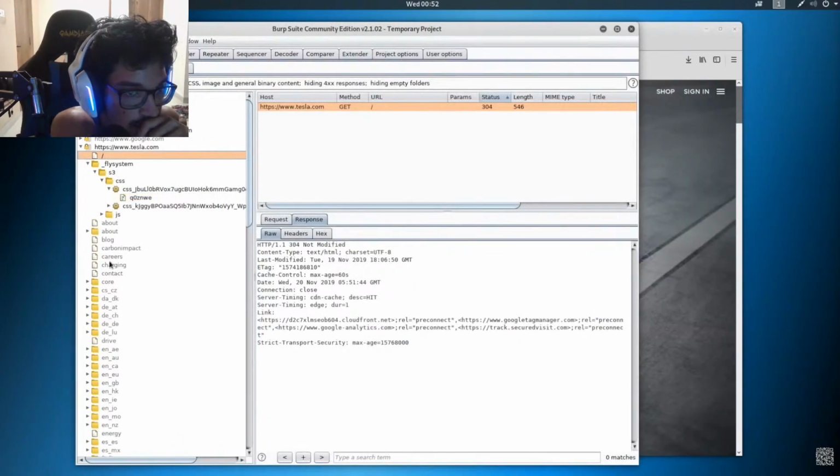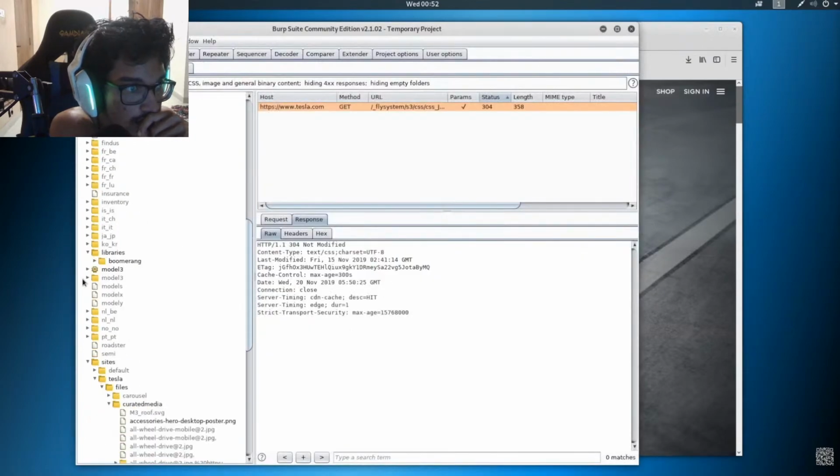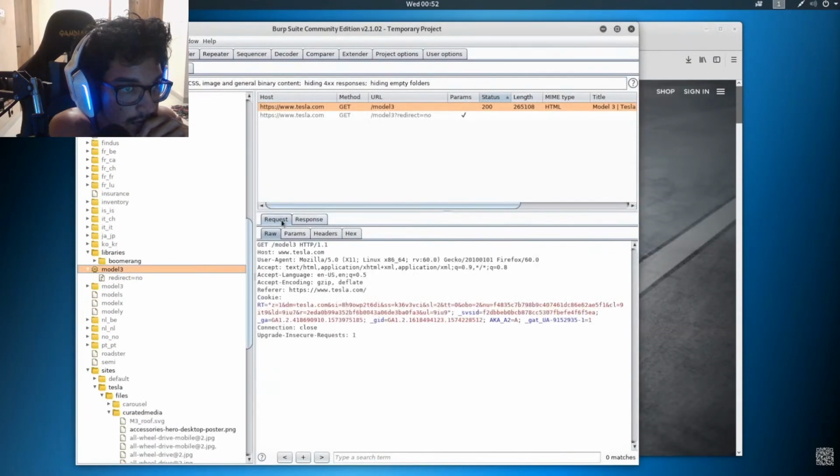So what we can do is we can look at some of the things that just came through. Like we just went to the Model 3 page. So let's go ahead and click on this Model 3 and see what it's got for us. If we look at the request for this get Model 3, we made a get request to Model 3. And what's happened is we say, hey, I want to go out to this page. Go ahead and take me there. And then we can view the response as well.